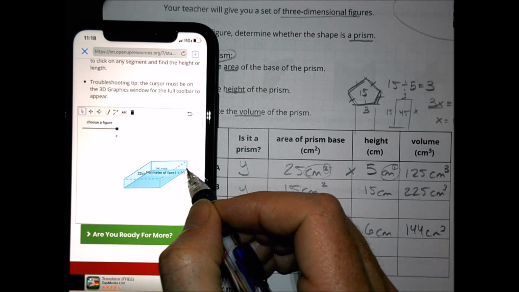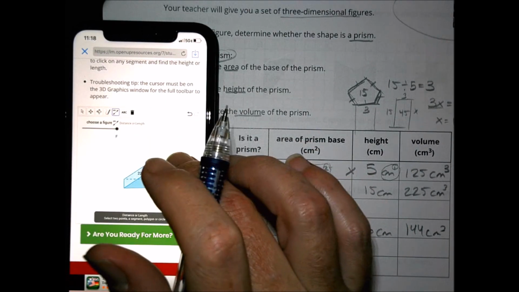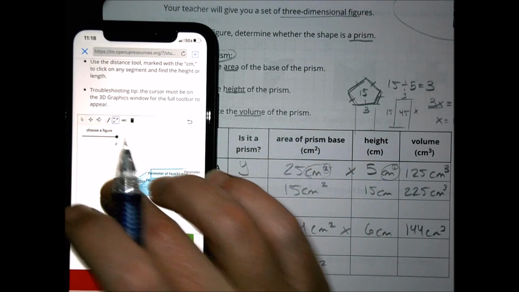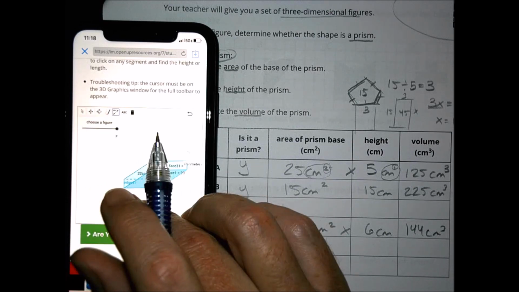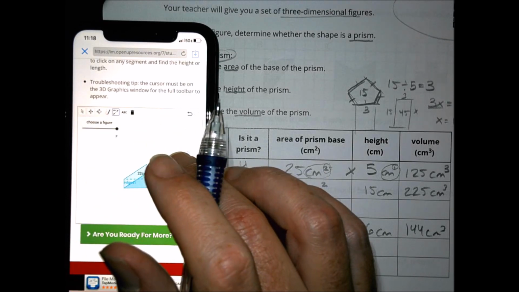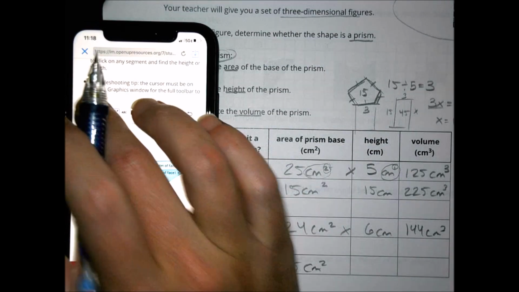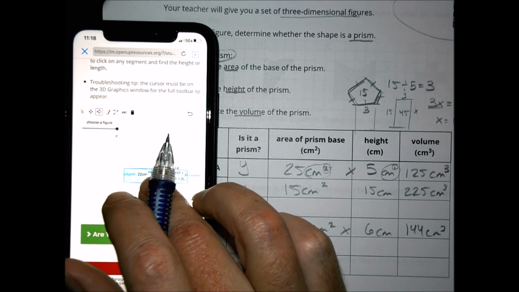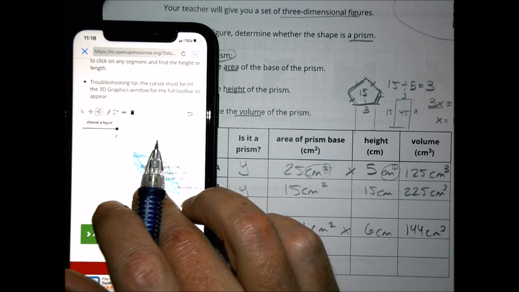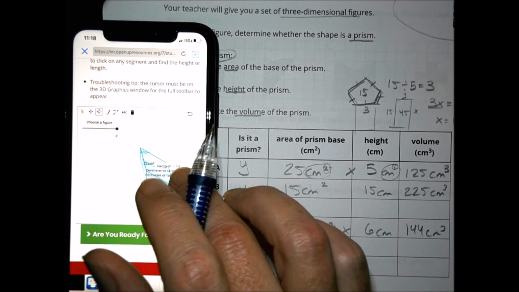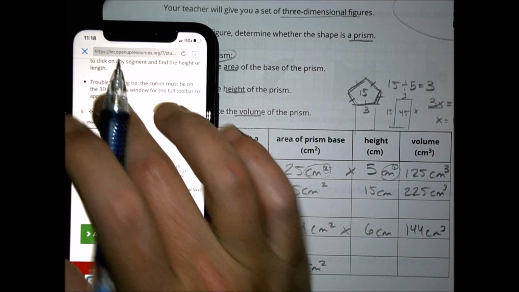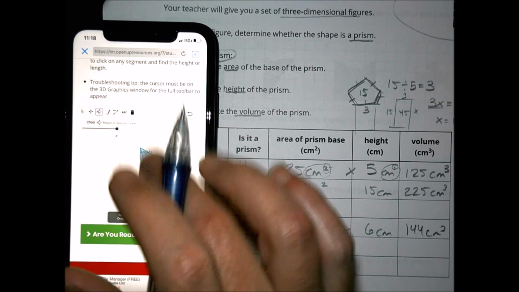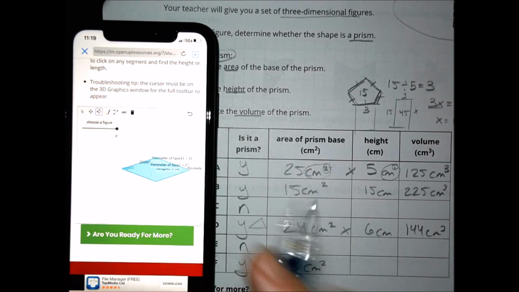I want to find out the height of that length. Oh goodness, come on, be nice. I'm not doing very well on my phone. Let's see if I can spin this a little bit. I don't want the perimeter of the face. I can't make those go away. I just want to see how long this is. Oh, there's a number. There it is, 3. I got it to show, yay.